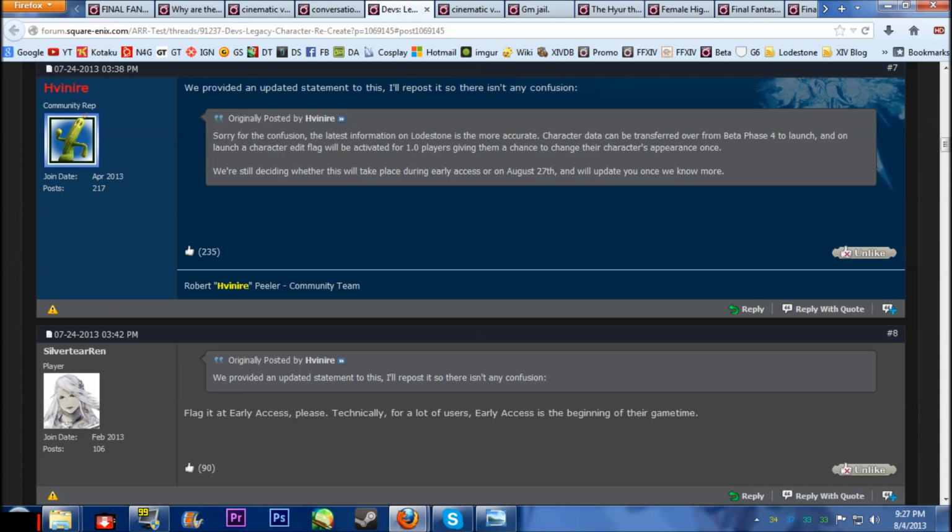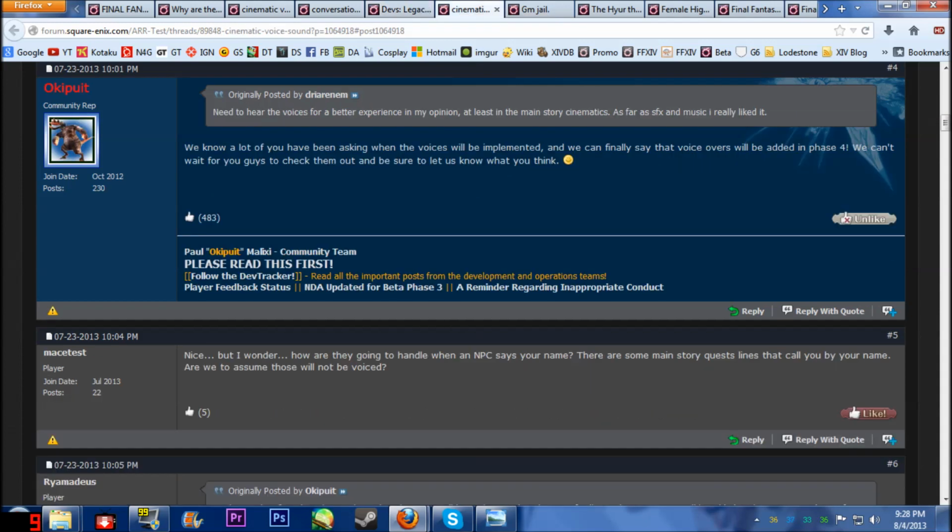But if you don't mind, then jump right in and play away and save all your progress. The one thing that they're saying is they're not sure if the character flag option is going to pop up during early access for pre-orders and legacy players, or if it's going to be on August 27th when it's a worldwide release launch. So they're still thinking about that, and they're going to let us know, probably at the Letter from the Producer Live this Thursday, what the dealio is going to be. So that's pretty cool for people that were wondering about that.